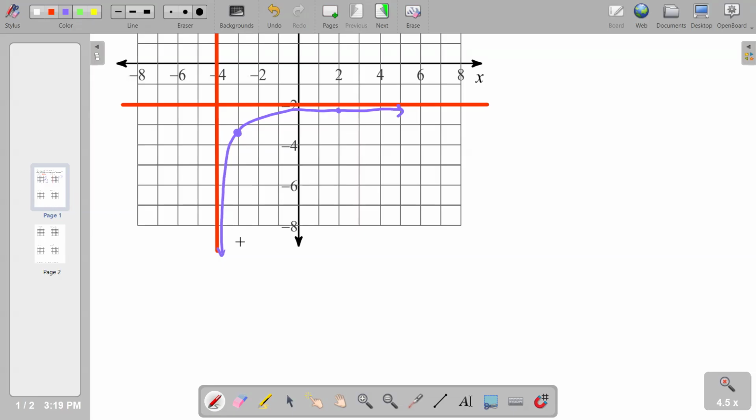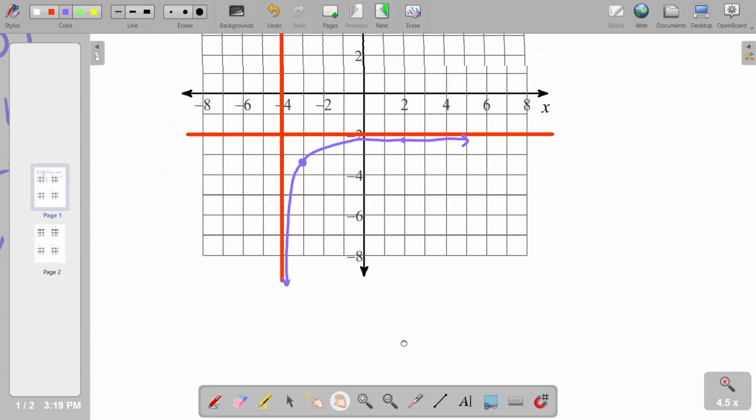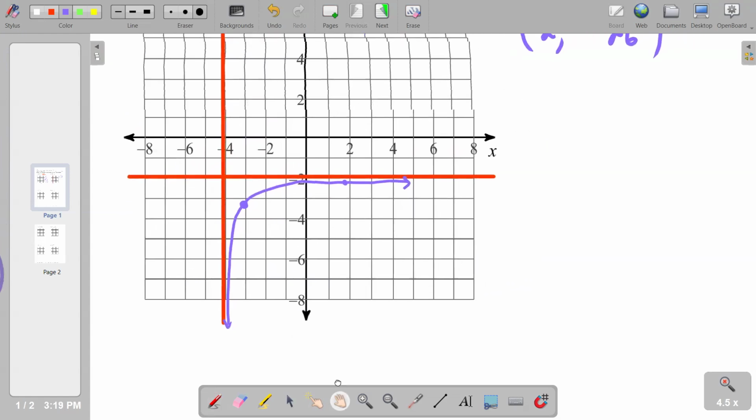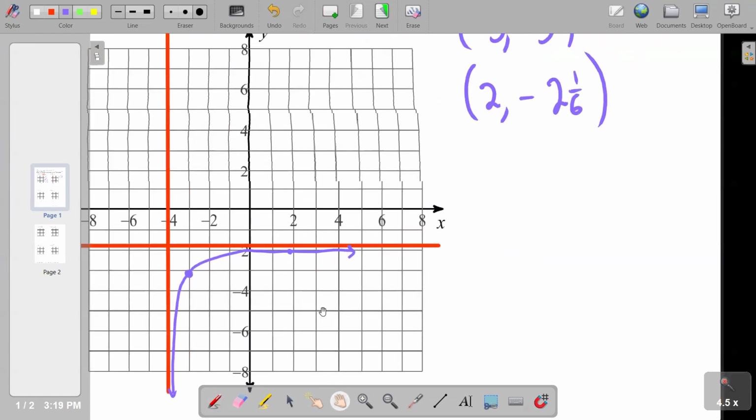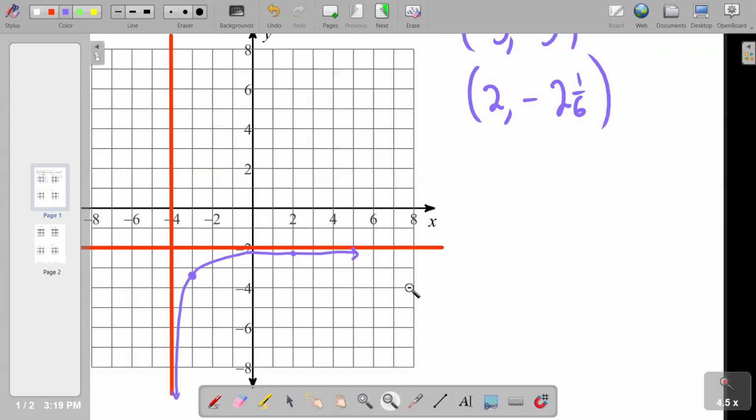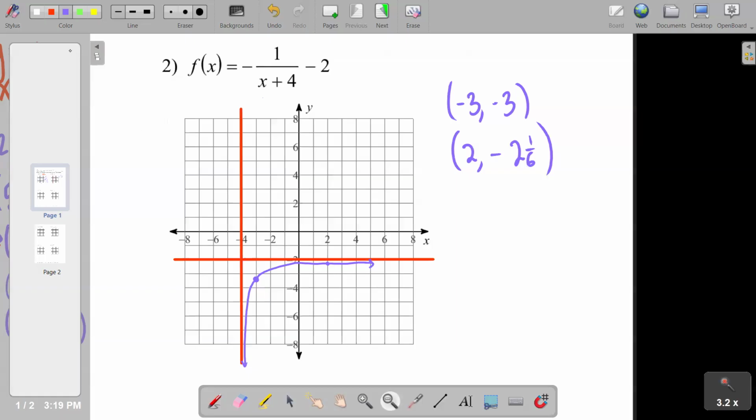You guys have a theory at this point as to where the arm is going to be, but I will say again, it's best not to just chance it. It's best to know for sure. So I'm going to pick a number that's to the left of the vertical line. Give me something. -6. -6 is fine. And honestly, I would have picked probably -5, but -6 is going to work just as well. It's going to serve its purpose. I just want to know basically where I am. Like, do I go above or below? Like, where am I going to build the little curvy do?